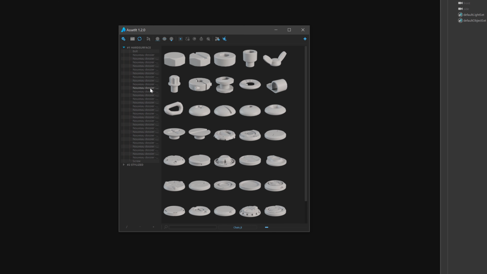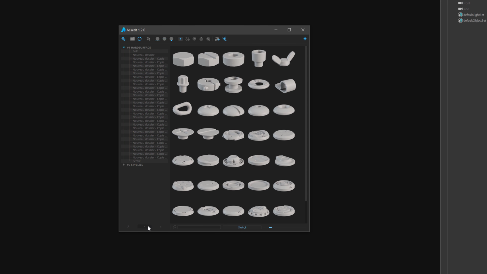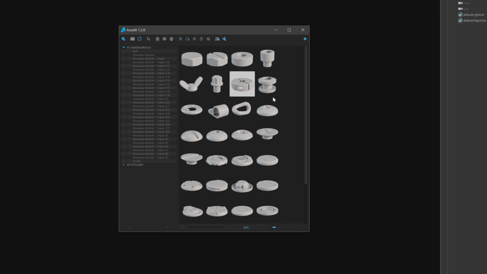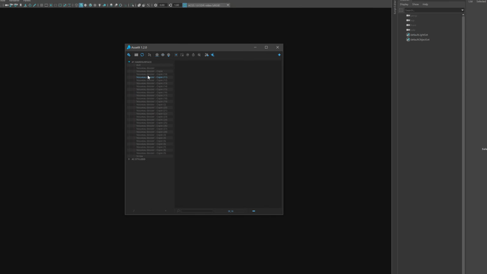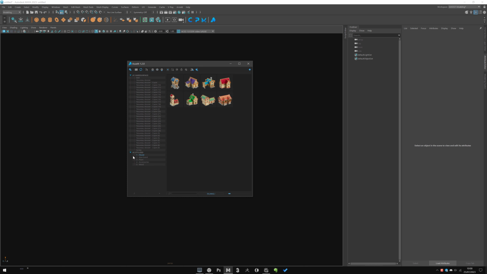So as you can see, I can see the full name. There is a plus and minus here. It's just a setting to adjust the size of the listing. Of course the name is a bit long here, but same thing, the size is a setting that is saved with AssetIt. It's empty, but of course way, way better to find things. So yes, I hope you will like this feature.